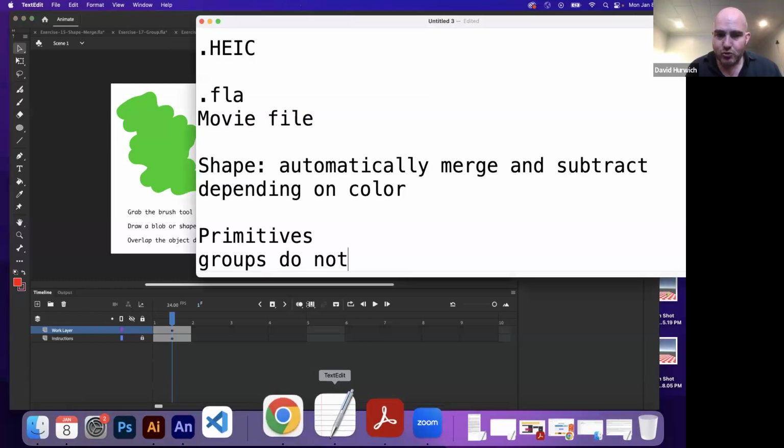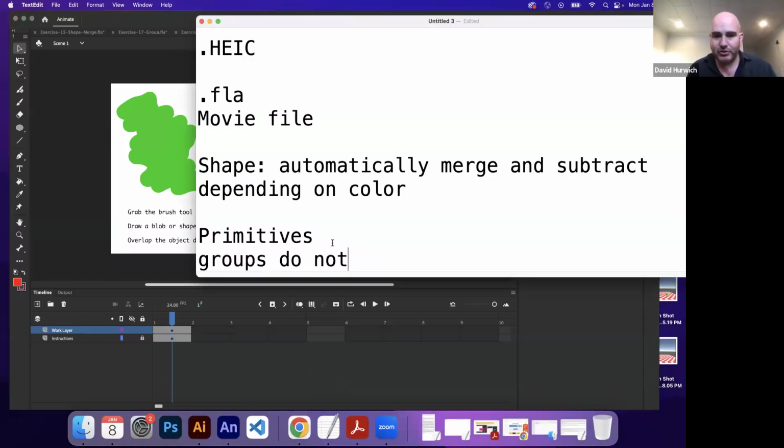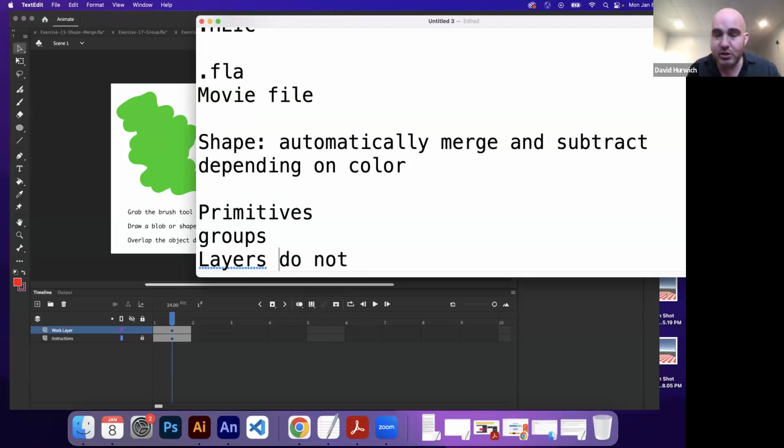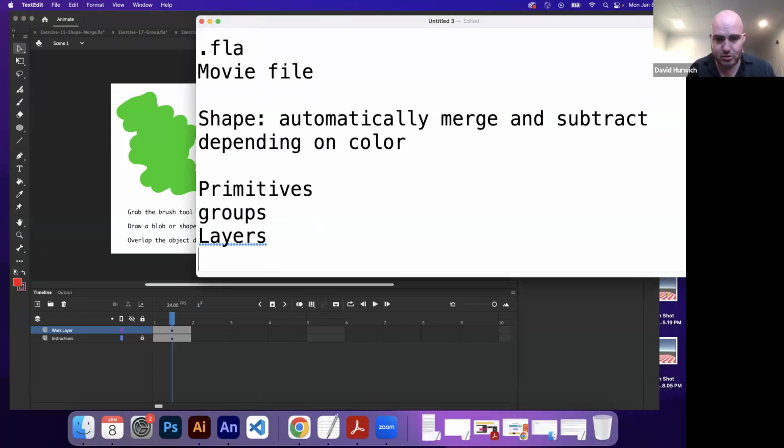Let's talk about something called a drawing object. So primitives don't merge, groups don't merge, layers do not merge. Now we have something called a drawing object. What is a drawing object?